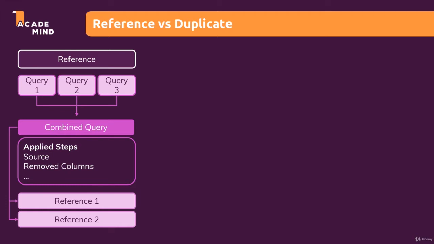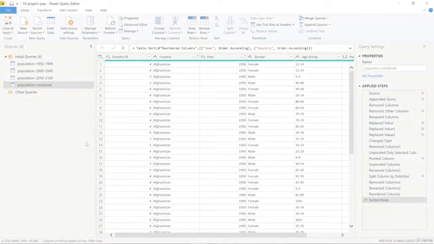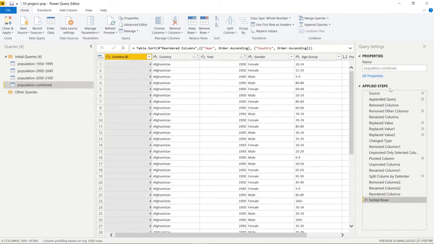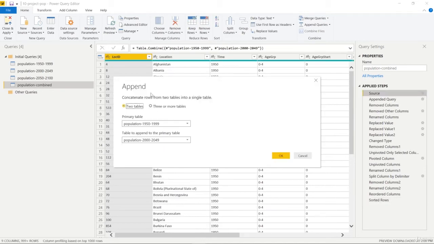And that's actually the logic that we saw when we used append, if you remember. In our combined query, which basically is built based on the append feature, we have two applied steps here. The first one is the source, and if you click onto this gear wheel symbol, you can see that we have append here. This means the information for the source step is retrieved from our first two population tables.